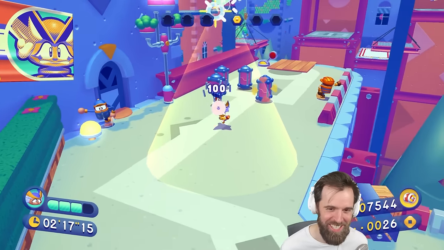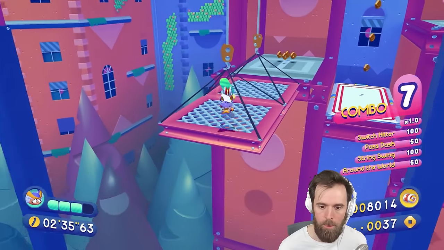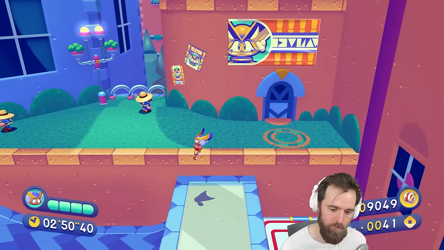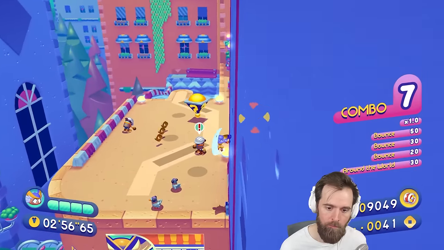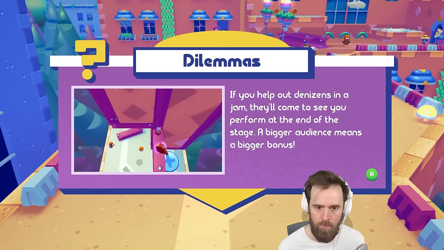Oh! I was trying to get cheeky. No! Woo, baby. So I'm like a fugitive, trying to escape the law. Who's that? We're missing 5 bolts. Where could they be? Dilemmas.